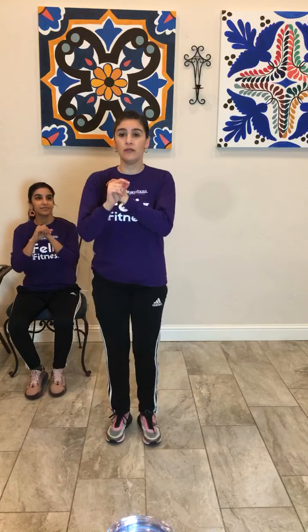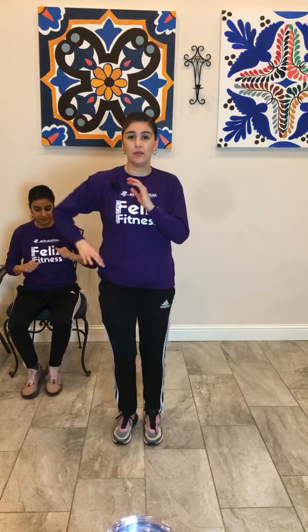Now we're going to do it a little bit faster and you can add a little bit of rhythm if you're feeling it. Out, middle, out, middle, out, middle. If you're feeling fancy, you can add the little extra step. Out, middle, out, middle, out, middle. It's the same thing. So we're going to do four of those and we're going to face each other, okay?